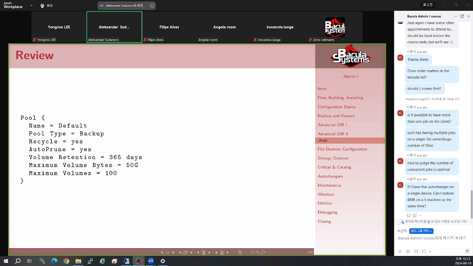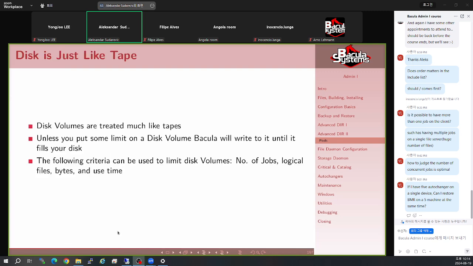What does recycling imply? It implies that Bacula will literally rewrite that volume. It will remove all the data and rewrite the label of a volume. And from that point on, the actual backed up data ceases to exist. So with Bacula, backed up data is available for a long time, for as long as it's not recycled. Once the volume has been recycled, backed up data does not exist anymore. But let us discuss pools a bit more.